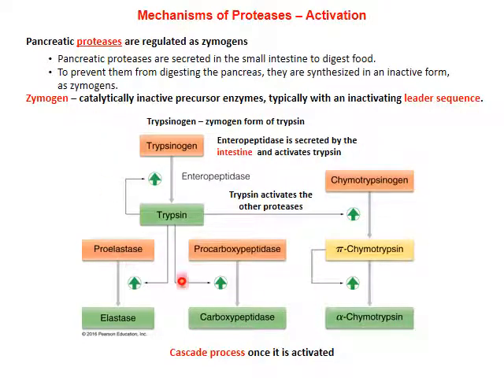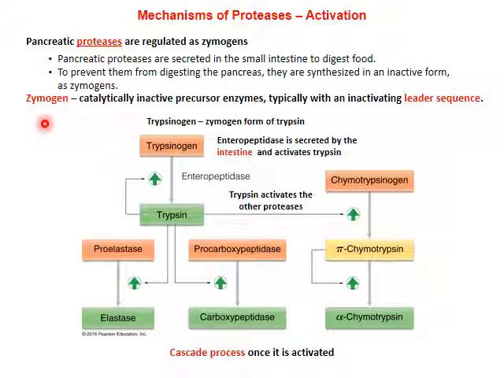Again, the emphasis here is not to memorize this cascade, but just know it's a process that, once it gets started, starts activating these other proteases. And the zymogens have different names. If trypsin is the active form, trypsinogen is the zymogen form because it has the "ogen" name on it. If you study nutrition, you may be talking more about these zymogens in terms of digestion procedures. I'll just use an example here of how the activation occurs.